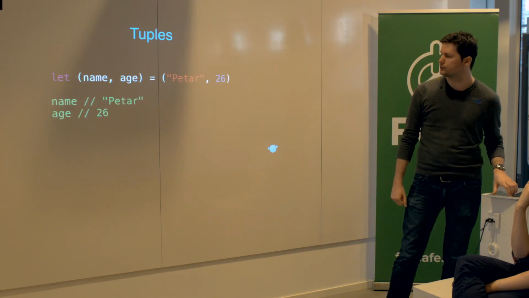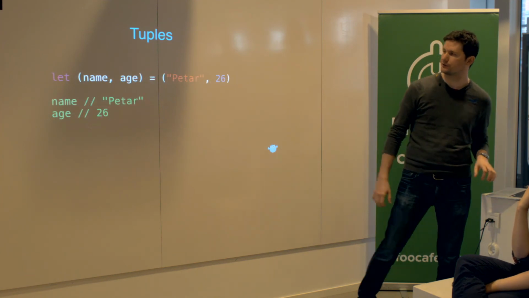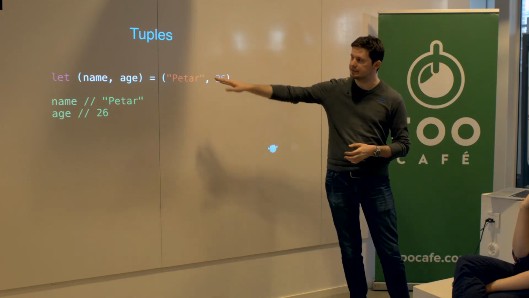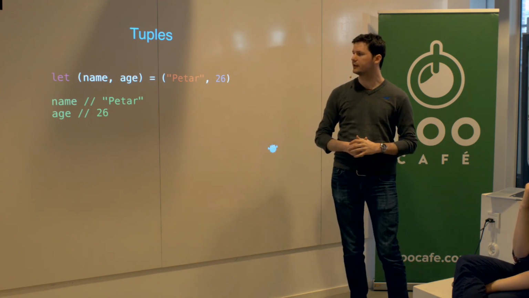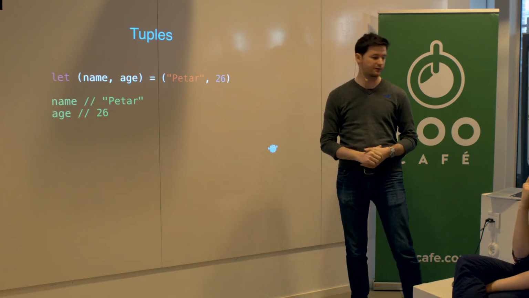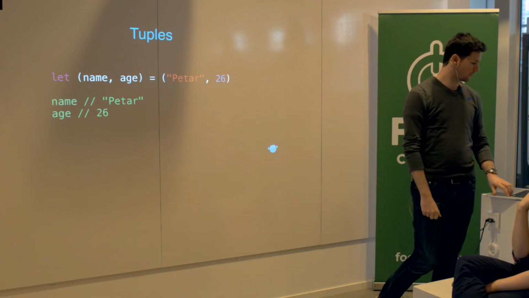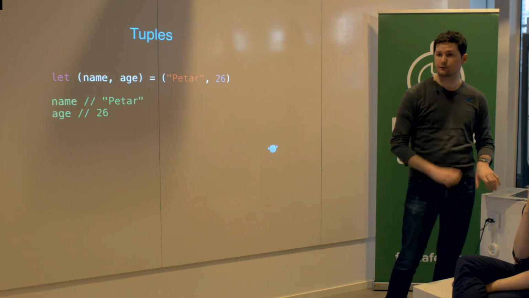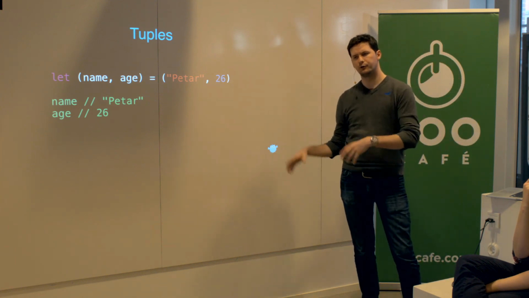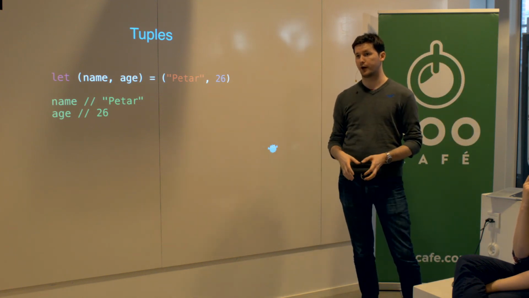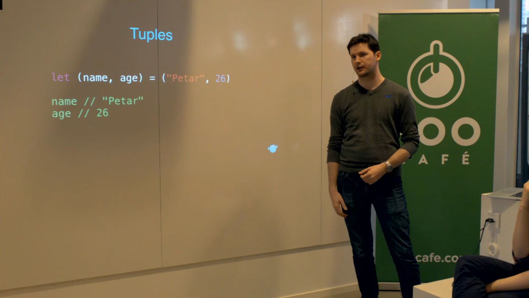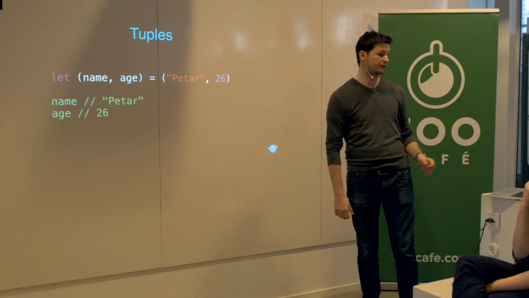What you could also do is this. You could put a tuple as the variable or constant itself, and then just access those variables. Very, very clean. A tuple can have a function as a value itself. So you can put functions in there. You can return them, use them as parameters. You can use them as properties. It's very powerful. They are first-class citizens, just like functions and all other properties in Swift.